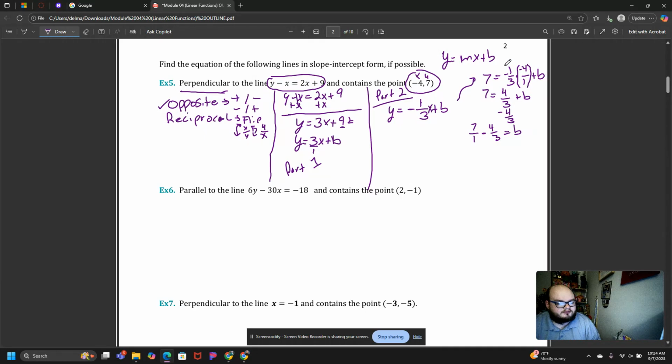Okay, so all I've done to date is I found my reciprocal slope, because the perpendicular slope is the opposite reciprocal. Then I've started to plug in this x and y point, so I've put the 7 in for y and the negative 4 in for x. I said that 1/3 is a fraction, so let me turn my whole number 4 also into a fraction. And then I've multiplied my fractions across. And then I've said I'm trying to isolate for b, because b is that y-intercept that I need to know. And I've put 7 into fraction form because it's subtraction, and we have to have it in fraction form.